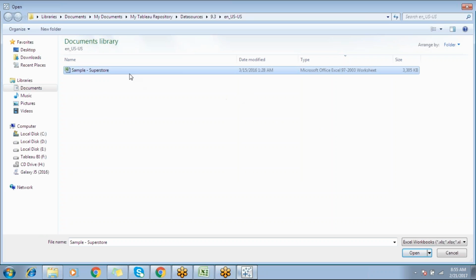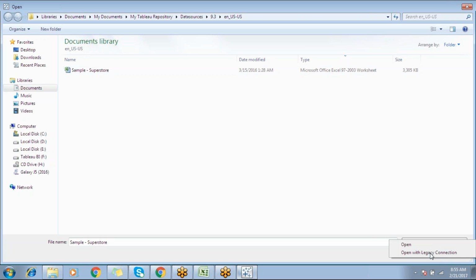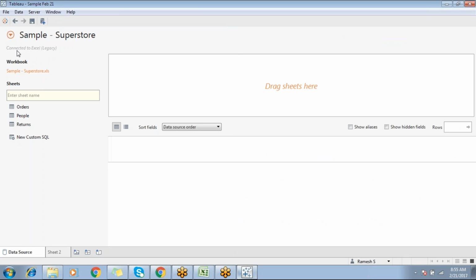There is no logic here. Simply click on Excel, don't double click, and in the drop-down next to Open, choose the legacy connection. Now you can see it says connected to Excel, it's a legacy connection.